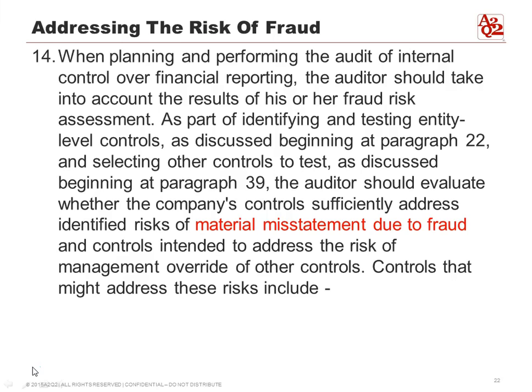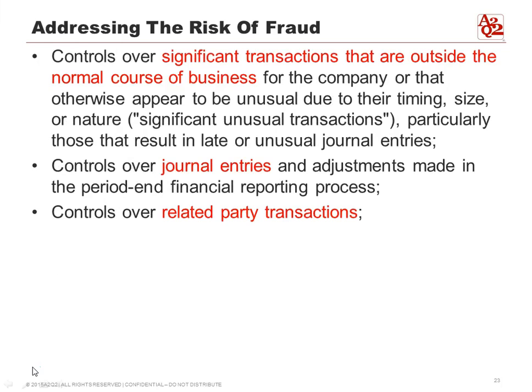And as an extension of planning an audit, this paragraph 14 essentially says you must actively consider the risk of fraud, a material misstatement. Now, unlike FCPA or some of the other government types of legislation, this is focused around material misstatement of the financial statements due to fraud. And so it talks about the controls that you specifically have to address or highly likely to address, which is significant transactions that are outside the normal course of business.